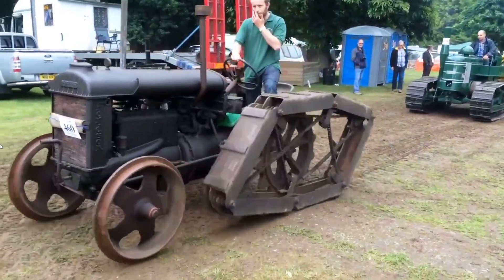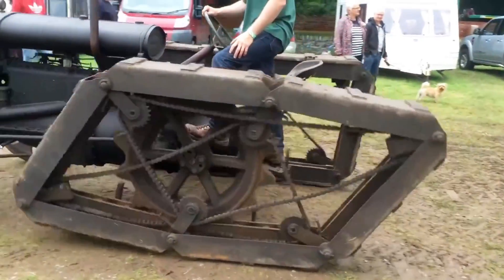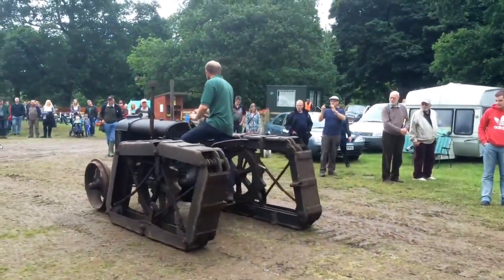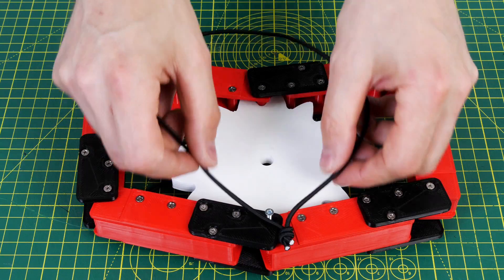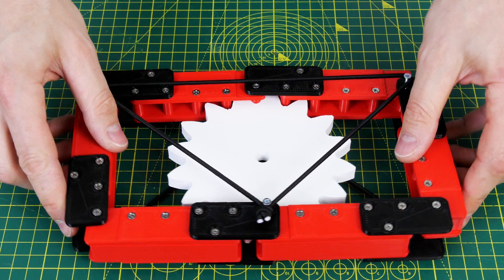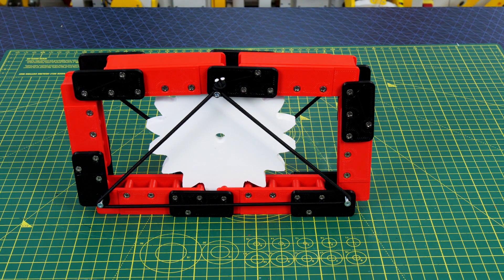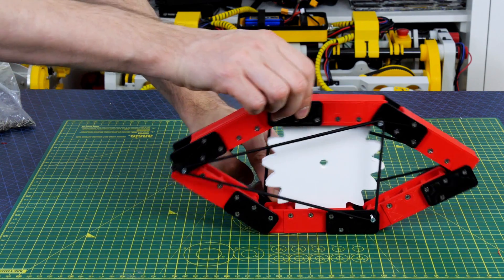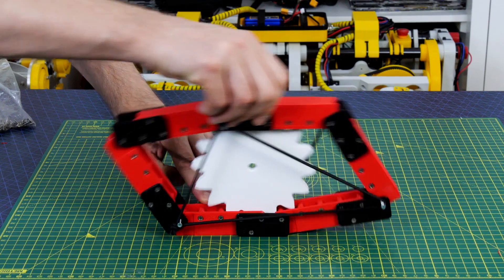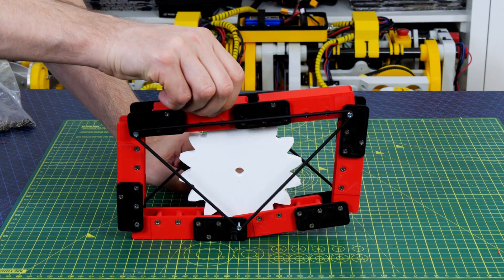If we look back on the original footage, you'll notice a triangular arrangement of chains and sprockets, and those appear to be there to solve this very issue — holding the top of the track down — and this works no matter what orientation the track is in. So I'm using some slightly longer screws and bungee cord for now. On one side we've got the triangle one way up, and if we turn it around we've got the triangle the other way up, but as we rotate the tracks around the sprocket we always get a triangle with a point at the top, holding the track down no matter the orientation.